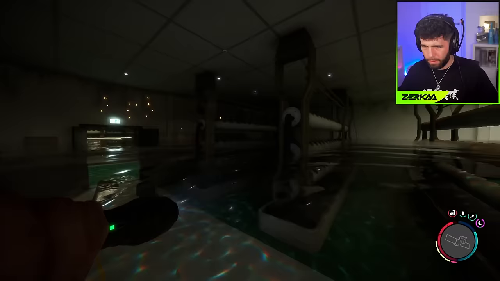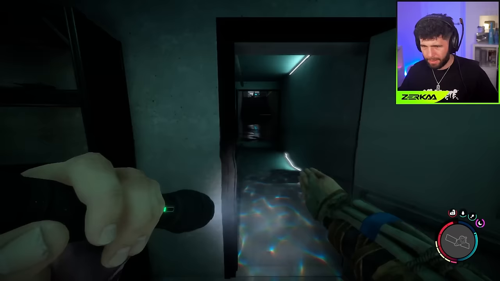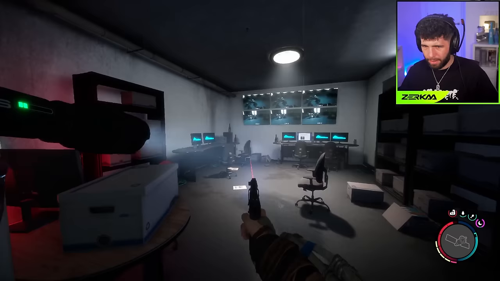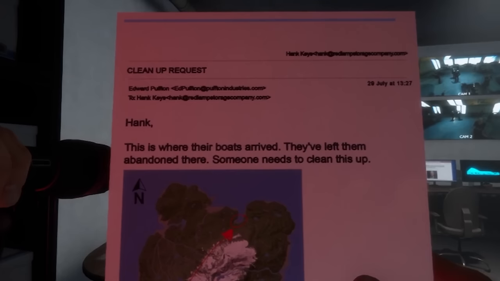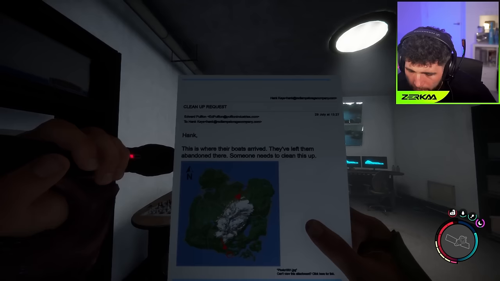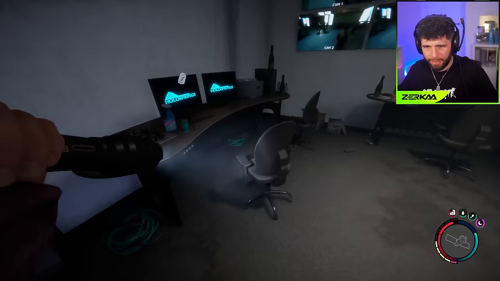Now, something was moving, though. We heard something. And it seems like there's nothing to find, but maybe there is something to find. A note. Important note here. Zoom. This is where the boats arrived. They've left them abandoned there. Someone needs to clean this up. So there's more boats that way. I've been to the boats at the top, I think. The boats at the bottom I've not been to, I don't think. Can't be certain, though.